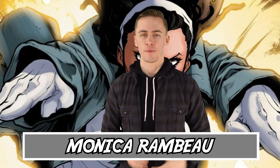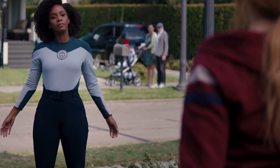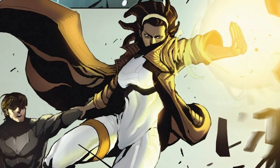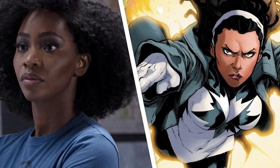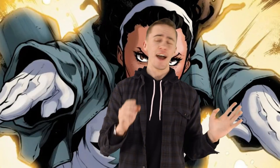Number 5: Monica Rambeau. When Monica Rambeau showed up in her costume in Amazing Spider-Man Annual number 16, it was a statement. It was simple and unique. I don't really like the underarm wing things — they were weird — but ultimately it worked for the time. She has been around for a long time, being part of the Avengers, Next Wave, and the Ultimates, but it was in Next Wave number 1 where I think she got the best addition to her costume. All it took was a coat, and she instantly became so much cooler. The jacket has now become a staple, and every time she's wearing it, I am swooning.